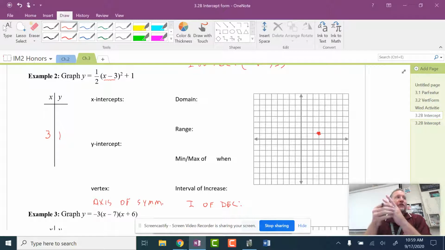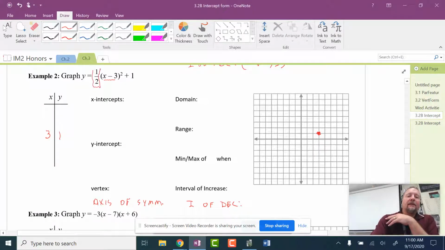Hey, and I have one more question, Evan. Which way is this going? Actually, 2 more. Which way is this facing, up or down? Yeah, why? So I see you looking at the notes there. Why do you think it's going up? Yeah, or well, not K. It's actually A. This is positive here.